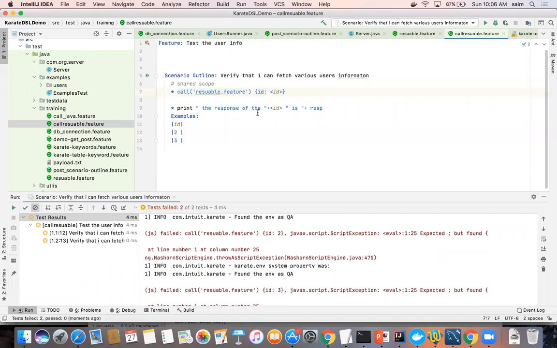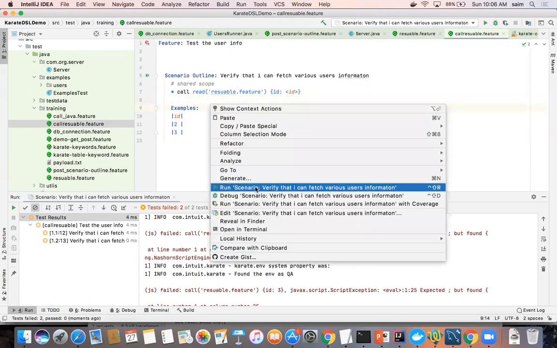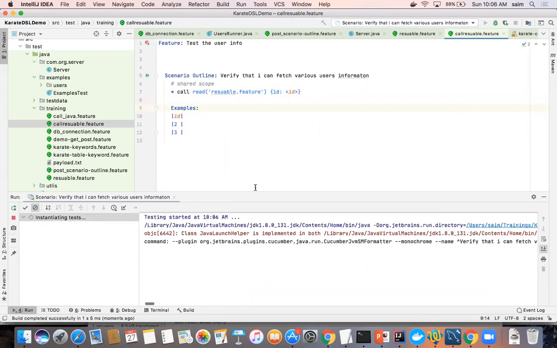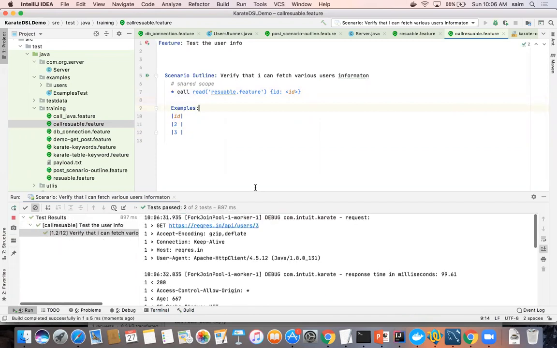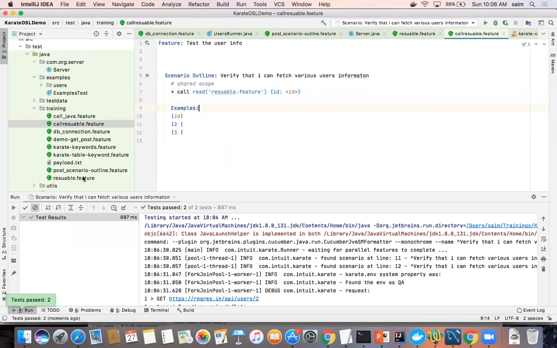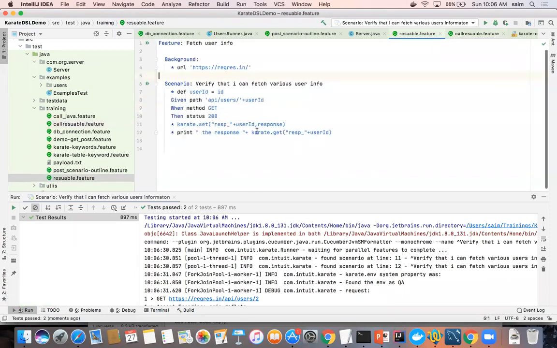Let me figure this out, I'll probably update you guys offline. This is something I've done earlier, just a few days back, but I'm really wondering why I'm not able to crack this. Basically the idea here is when we run this feature file, we want to store the response over here, and we want to just call the response underscore user ID.